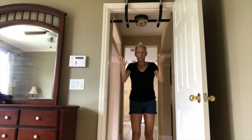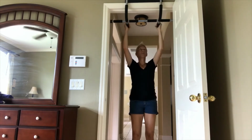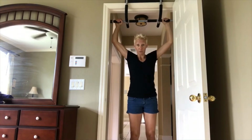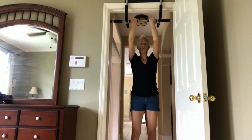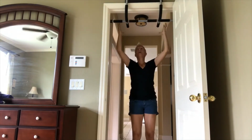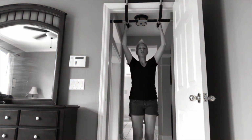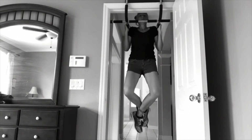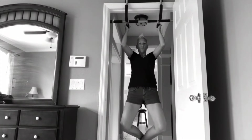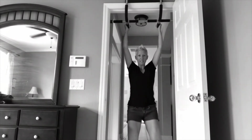You can use any grip, but for demonstration purposes, I'm just going to use a palm facing in grip. On this particular bar, I could also use a palm facing forward grip, or I could use what I call a chin-up grip, which is my palms both facing backward. But for demonstration purposes, my palms are facing in. What I'm going to do is I'm going to jump into the full flexed position. And then the thrust of the exercise for me here is to slowly lower myself down. And if I can do that over a 4 or 5 count, that's ideal for me.